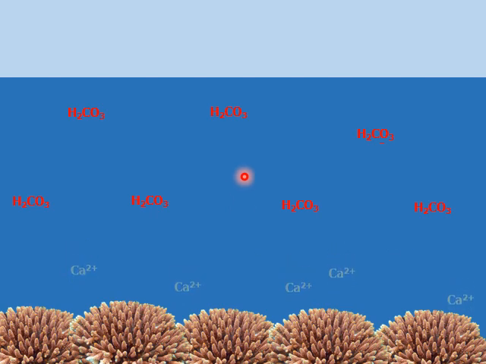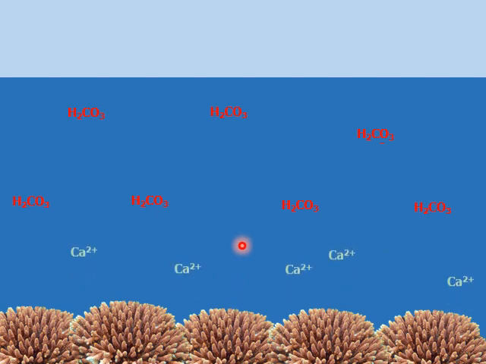So the more hydrogen ions that go into the water, the more carbonate there is attaching to hydrogen ions and disappearing. Essentially, the concentration of carbonate in the ocean is going down. And that is problematic for things like corals and clams and crabs, because all of those things need that carbonate to grow their skeletons or shells. There's still plenty of calcium for them in the water, but if there's not enough carbonate, then they just can't grow their shells. They've essentially lost one of the building blocks that they use for making their shells.